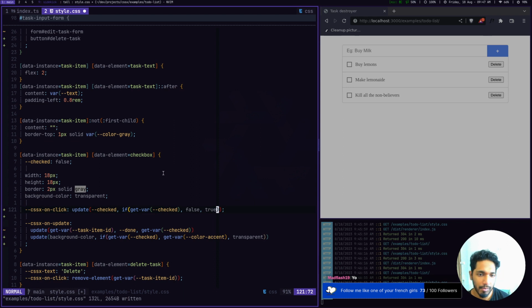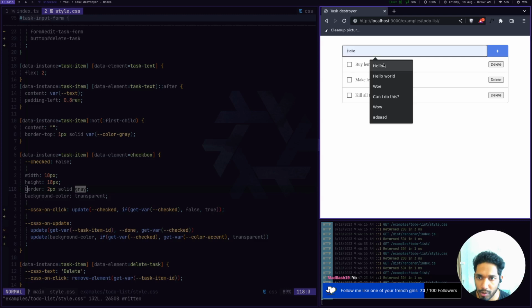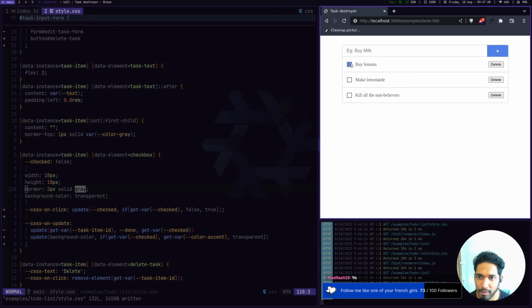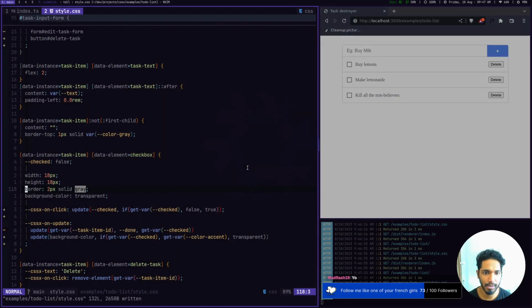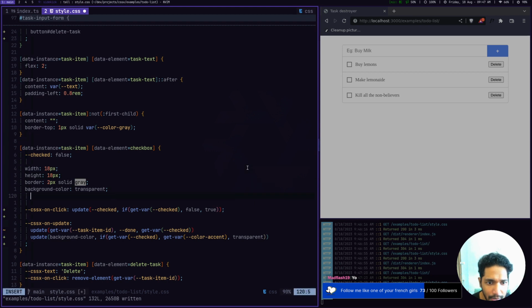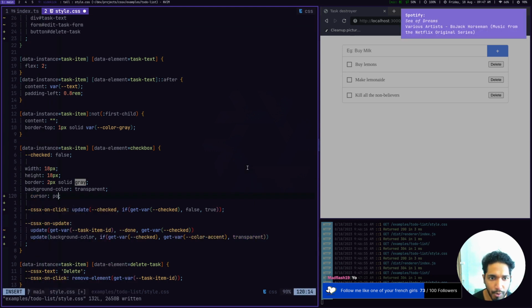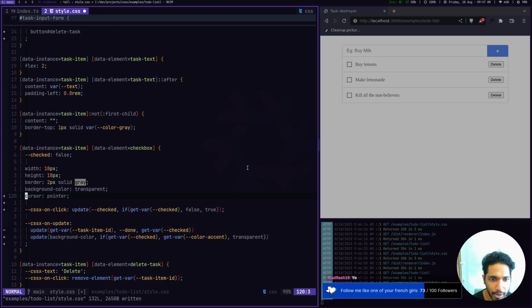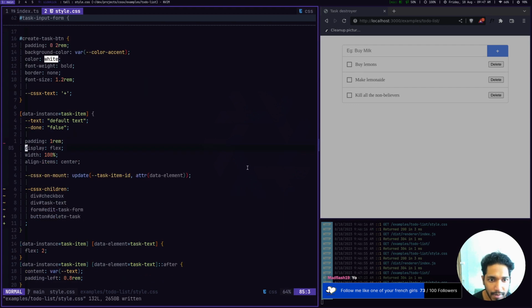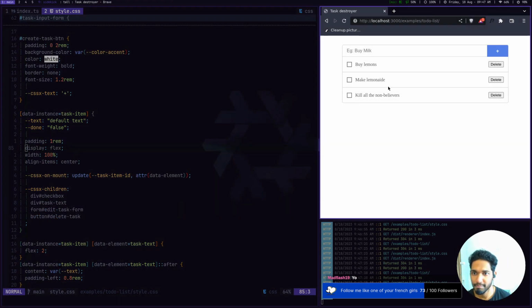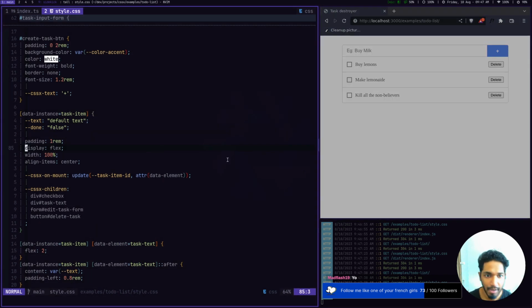Because I'm not showing it in the content anywhere. So no matter what it is, it should be fine. The if should still work, right? Yeah, it still works. Yay. Cursor pointer, and I'll have to remove cursor pointer from the other guy. Yeah, no confusion there. All right, perfect.